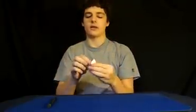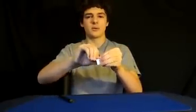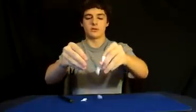and now, like I said, with this magic pencil, it's called a magic pencil because I can actually wave it around and it can do something magical. In this case, what it does is it turns the coin into a piece of paper, and since it's wrapped around the piece of paper, everything inside is paper, and as we all know, paper can be ripped, and it's exactly what this pencil does. It allows the paper to be ripped. So you can see that the paper is ripped, and that is magic.